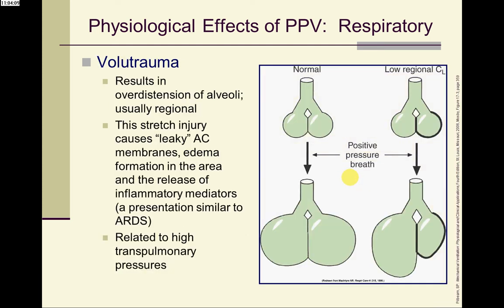All right? So volutrauma. Now, the concept of this is where we put in a set volume. In this case, say we're putting in a regular tidal volume to a patient of 500 mils. In a normal, healthy person, this would be equally distributed to all the lung units. So here we are at our basic PEEP, and as the flow goes in, I'm going to get some volume in here and some volume equally distributed between those.